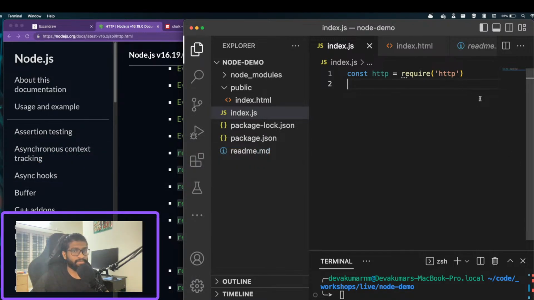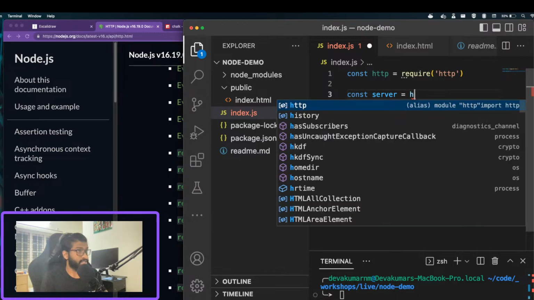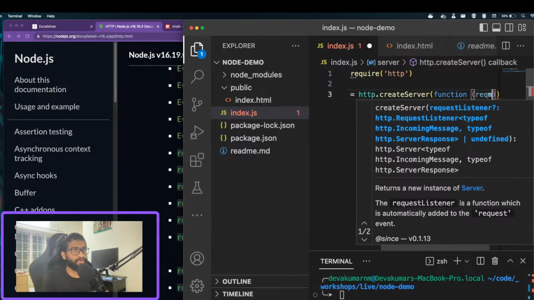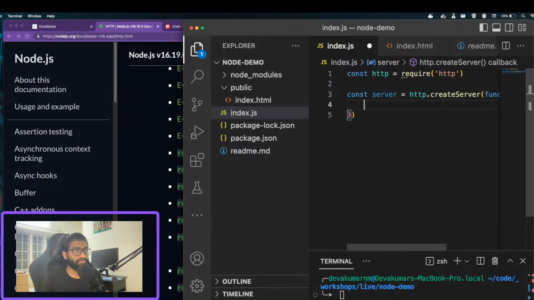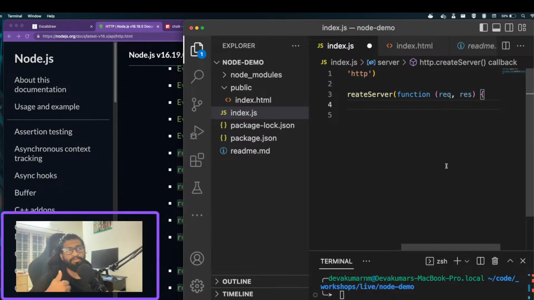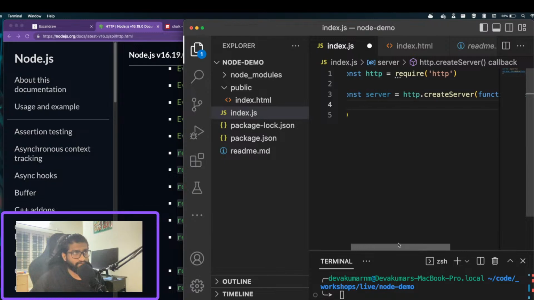Okay, so we have the http module here. What I'm gonna do is create a server which says http.createServer, and createServer will take a function that it's going to call whenever an HTTP request is made to the server. So I'll say function, request and response. The request is an object that will have all the information about the request that is made, like where it's being made from, what's the time, what's the browser type, what is the user trying to request, or what is the path they are trying to request, all of that.